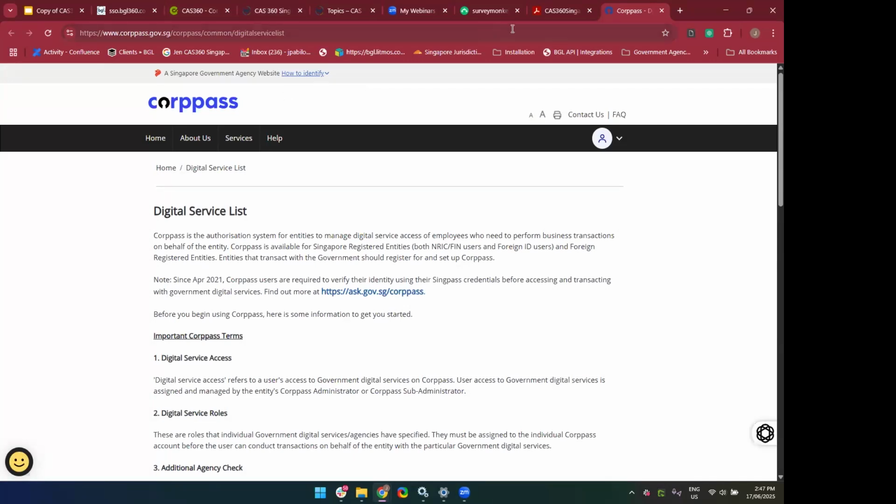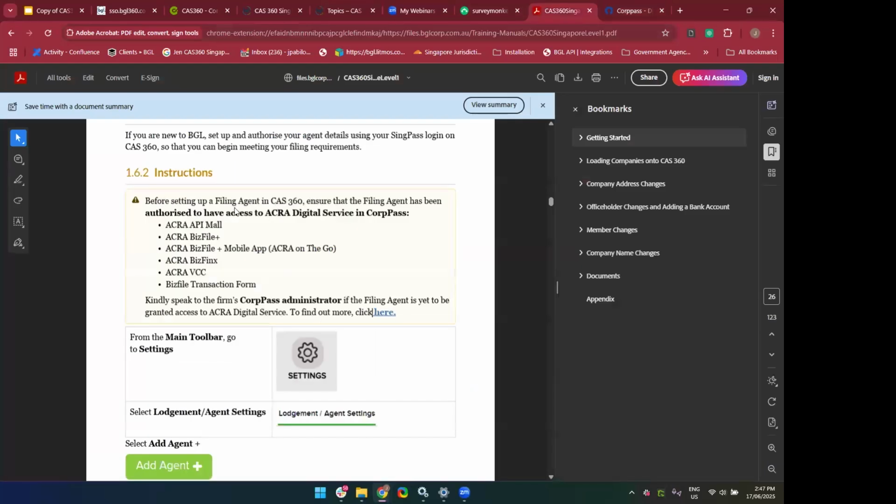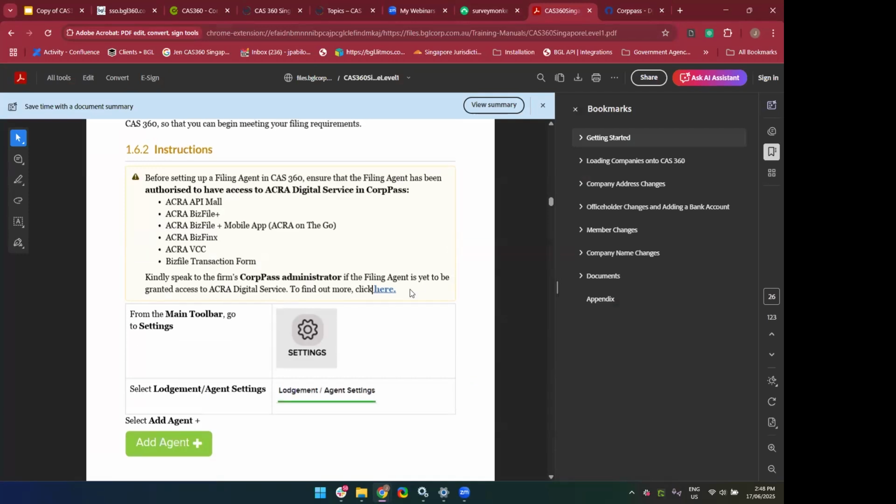So for CAS 360 specifically, particularly with purchasing business profile, this is very, very important. Otherwise, if you try to purchase the business profile on behalf of your company using the Corppass and your SingPass doesn't have the rights to access that, then you will not be able to purchase it.